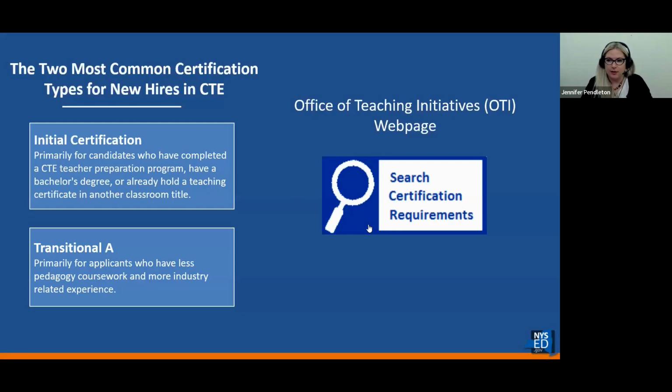And we're going to show you how to kind of look for that. The other and most popular entry into CTE teaching is the Transitional A. So this is primarily for applicants who have less pedagogy coursework and more industry-related credentials or experience. So Brittany, if you could click on Search Certification Requirements.